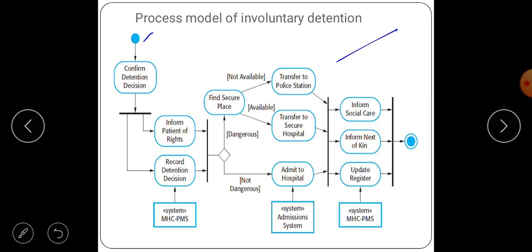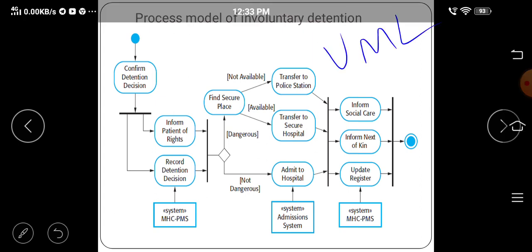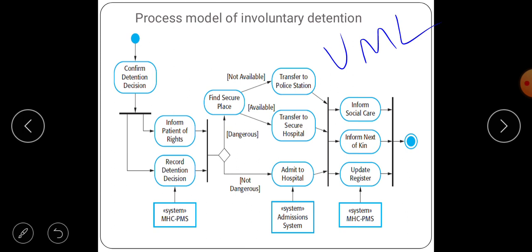First, the figure is a UML activity diagram. Activity diagrams are intended to show the activities that make up a system process and the flow of control from one activity to another. You can see that there will be a flow from one activity to another activity. The start of the process is indicated by a filled circle.